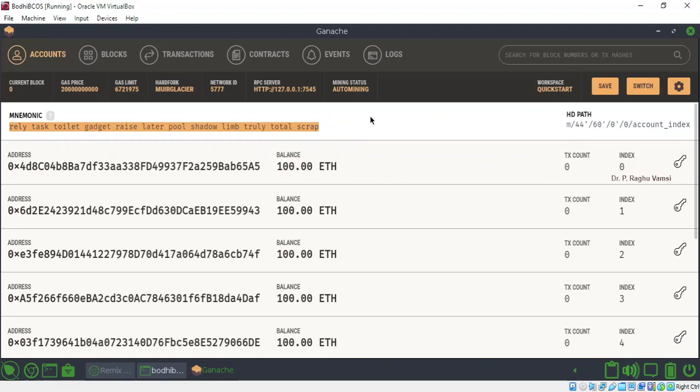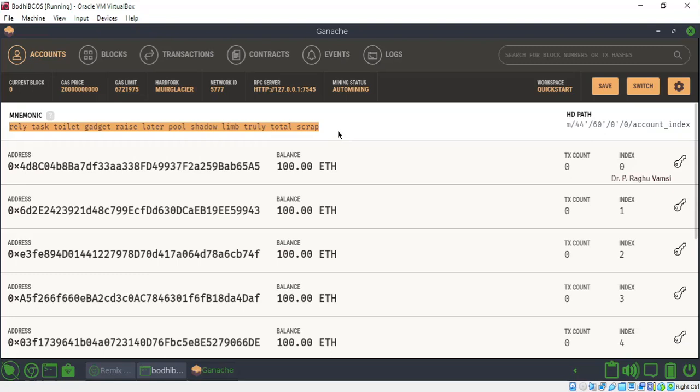If the operations are going on and you want to recover these accounts, you are supposed to copy these mnemonics and place them somewhere. The reason is these mnemonics will be helpful for recovering whatever the forgotten addresses are.